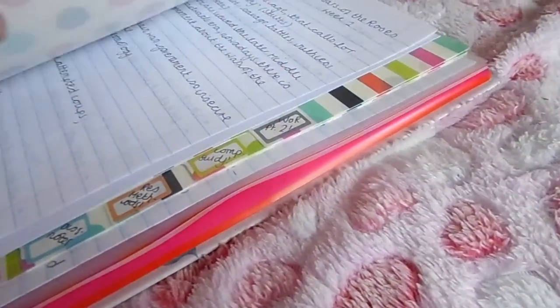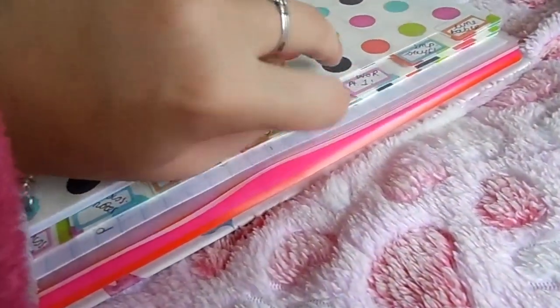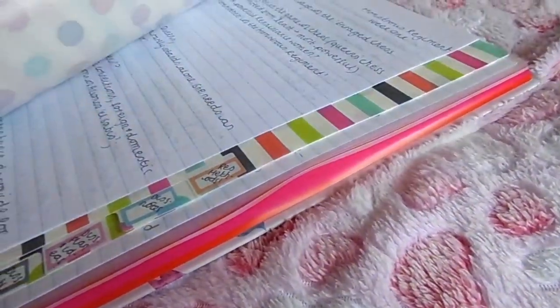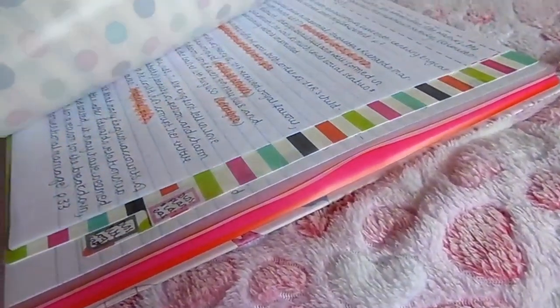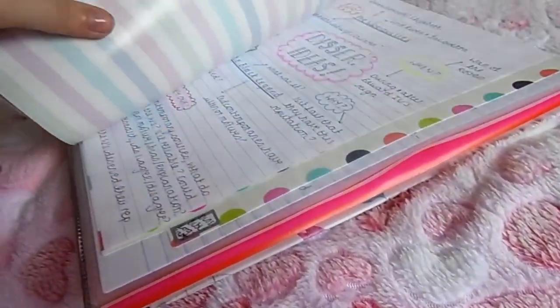At the moment I've dedicated the last 4 dividers to my dissertation. And also you might remember that I said I have 2 semesters, so at the end of the first semester I will take out all of the module information that I don't need apart from my dissertation stuff, and I will put all the new stuff in. So hopefully it should last me the whole year and hopefully it'll work well.